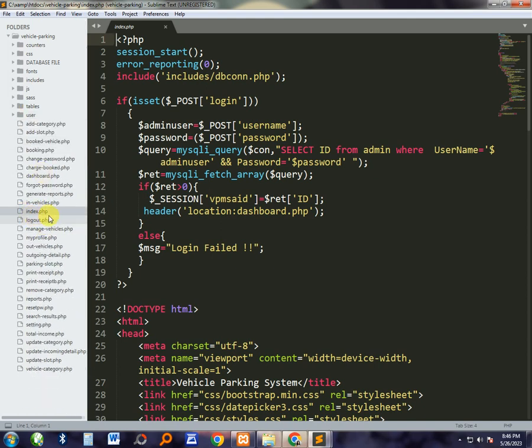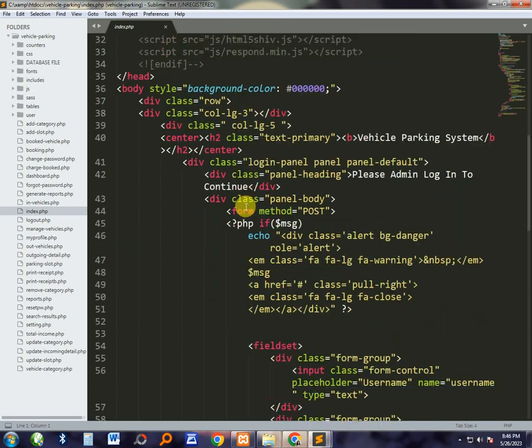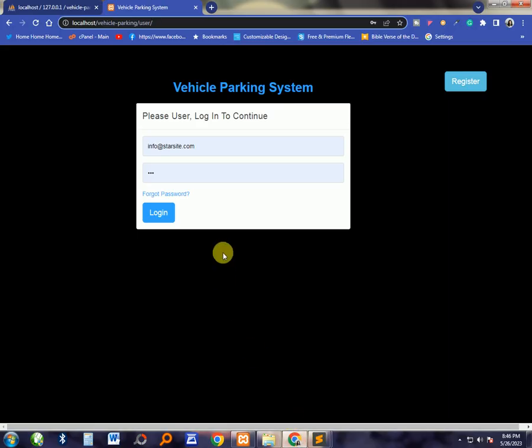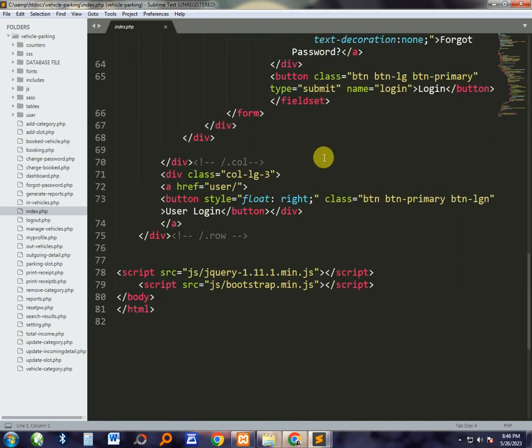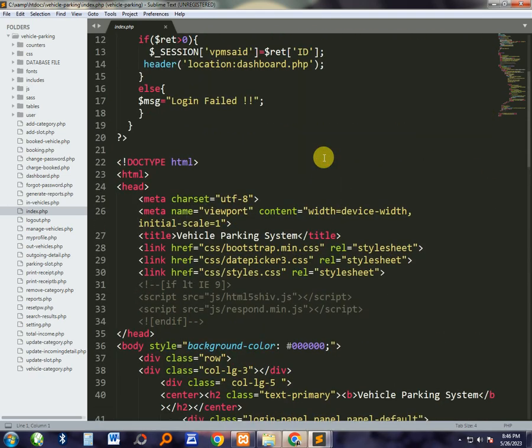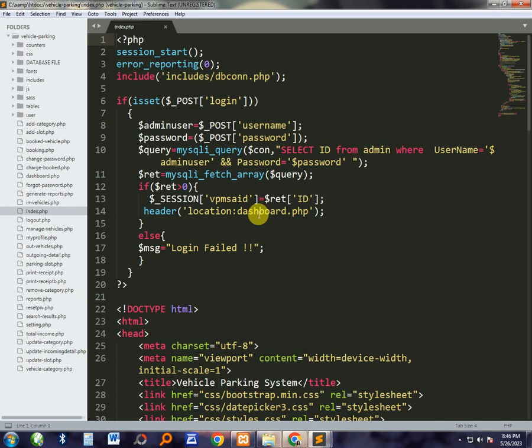This is the file for the user ID, so you can locate this one. This is the HTML file that you are seeing on your screen as your user.